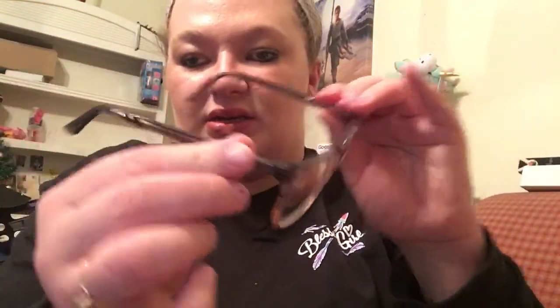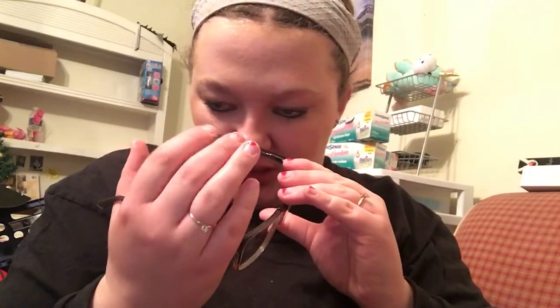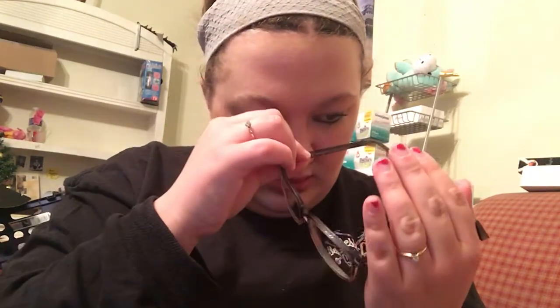Including a brand new pair of glasses — I got the Gwen Stefani glasses here. It is the GX by Gwen Stefani, designed in the USA. This is what they look like on me. They're gray or clear — they look clear here but they're gray up here. This is what they look like inside. This is the pair I could not wait to get because I wear glasses every single day.